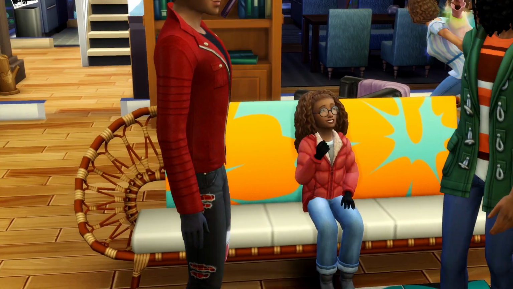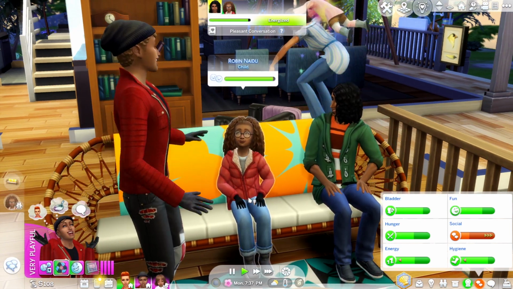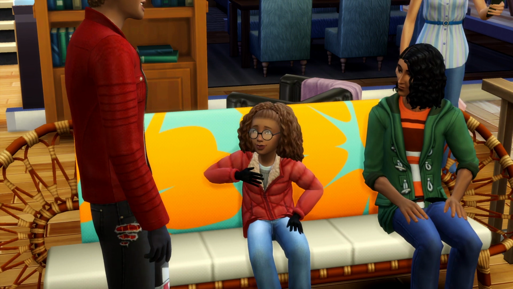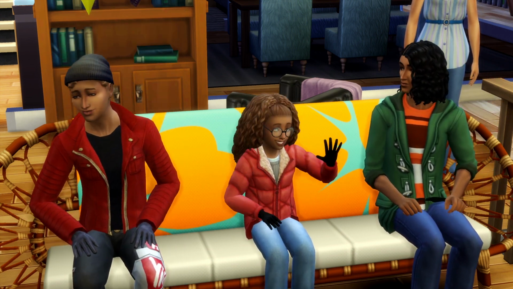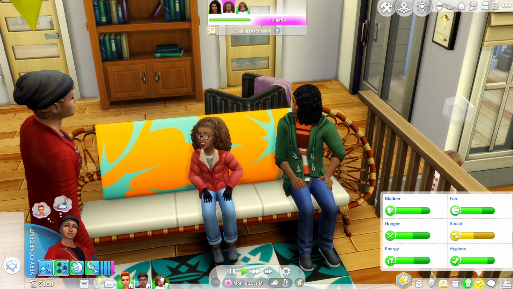So this is Kai's youngest sister. She's a good kid. She's asking how being a restaurant chef works, and he's going to reveal a deep secret: his favorite recipe to cook is like a hamburger or something because it's super easy. It's not some fancy gourmet thing, but it's like a hamburger. Oh hey, fully developed communication. Good work, Mirabel.